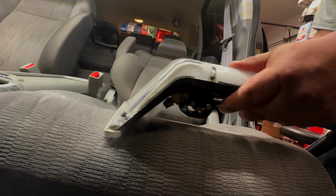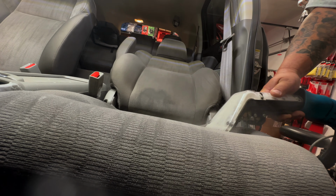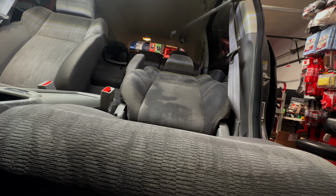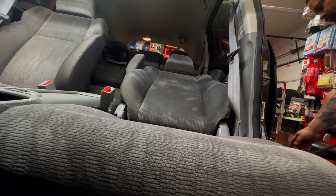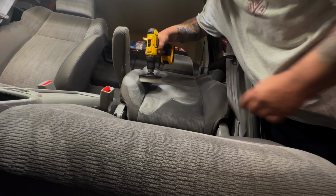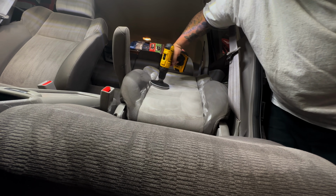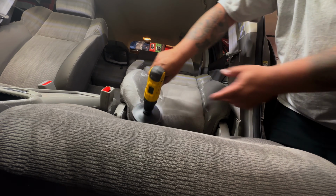Anytime I have to do extractions, I always do the driver's seat first because I want to put a fan on it right away. I have the Mighty hot water extractor. It is the big one, and it holds 5 gallons. It is a beast. It has really good suction, so it doesn't take too long to dry. It takes about an hour and a half or so if I put a fan on it. I just have a Dewalt cordless fan I put on right after. I'm using Chemical Guys Lightning Fast diluted 20-1, I believe. And then, of course, I've got the Dewalt cordless drill. And then I put a cordless Dewalt fan on there once I'm done, and I'll let that sit and dry.